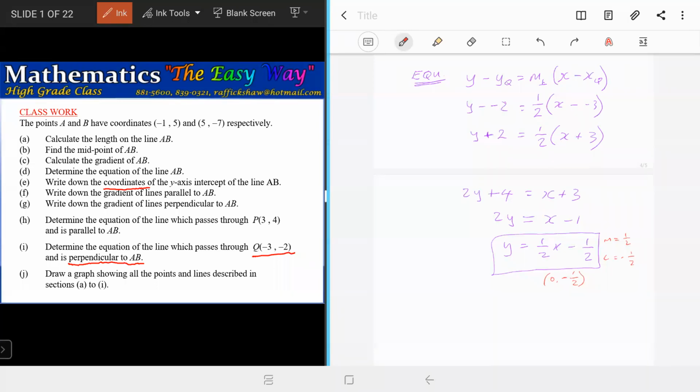But the advantage of doing it with the fraction, for example, with the gradient of a half, is that you're able to see the rise and the run as compared to if you write it with 0.5. That's all I said. Get comfortable working with fractions. Sometimes you have fractions that are not exact. For example, you get a third. You're going to put 0.33 or 0.333, but one third is not actually equal to 0.33. The fraction is more accurate every time, because a lot of the time you have to be rounding off when you write it in decimals. So instead of writing 0.33, put a third.